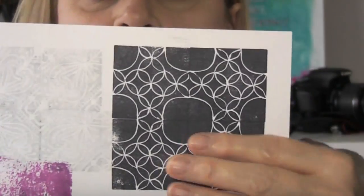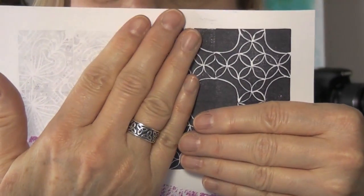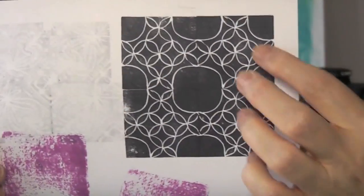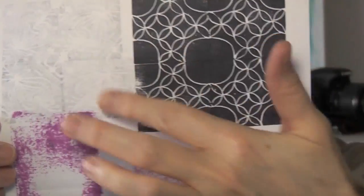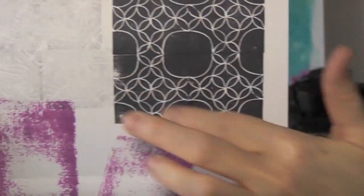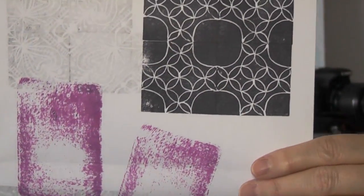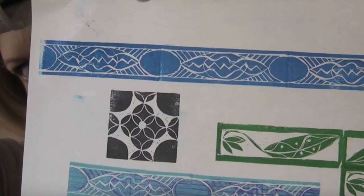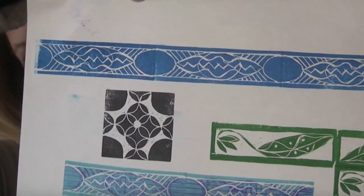So the first time that I actually made it, imagine this is the image right there. And then I reworked it, and then I printed it 4 times. So that's why she calls it a 4-peter. I could have gone on, but essentially I was able to get a bigger square out of it. And I did not stamp it 4 times with the final image, but this is what it looks like. So imagine repeating it 4 times.